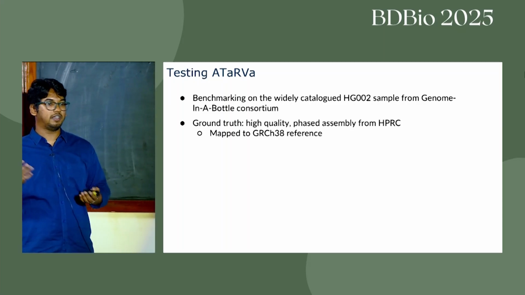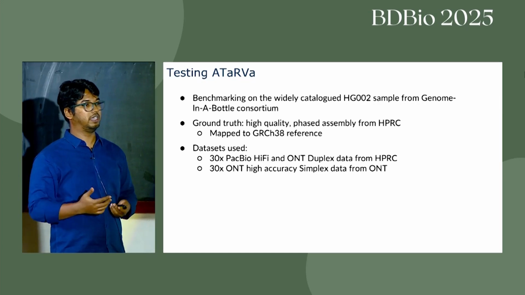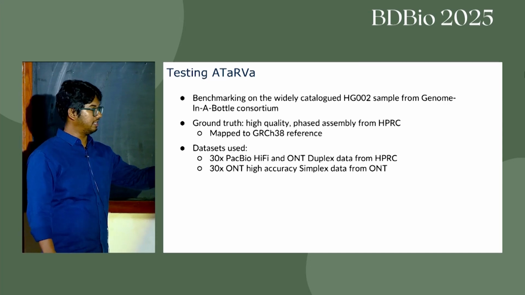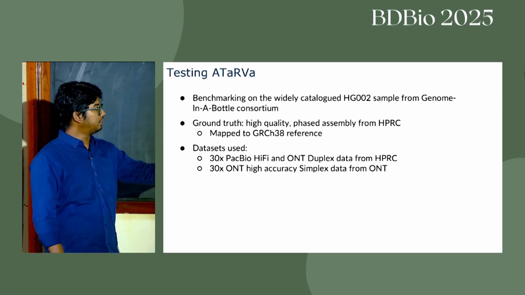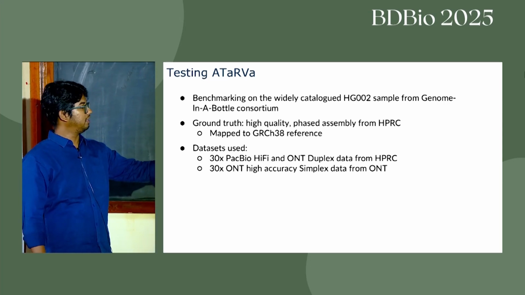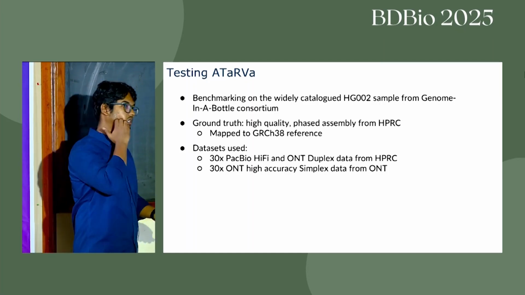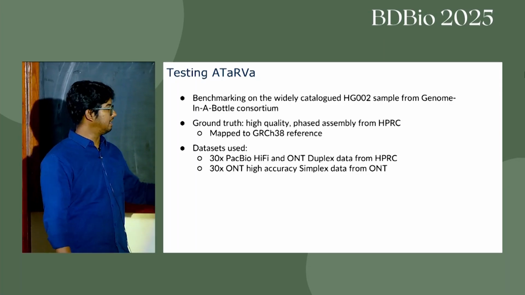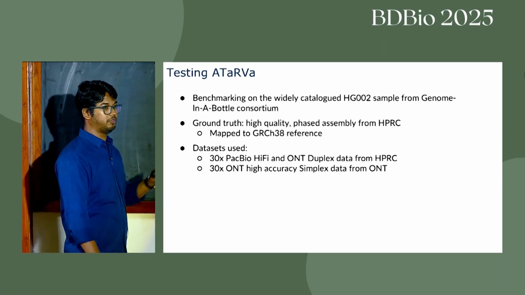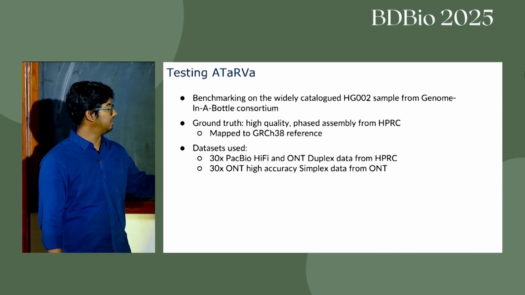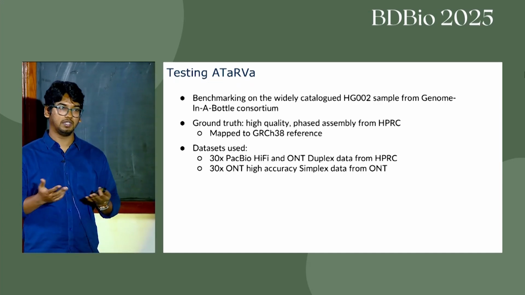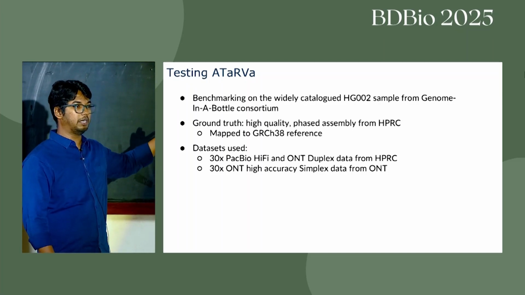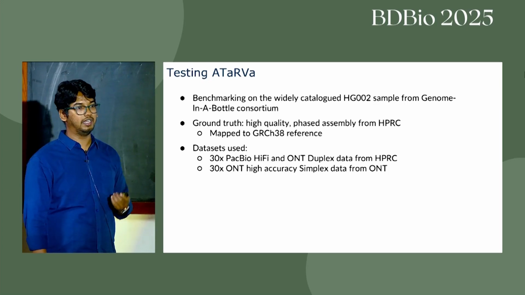So now the idea is that you take whole genome data sets of these samples. We have tried 3 different data sets. One is the PacBio HiFi data, and then 2 versions of ONT data, nanopore data. One is called duplex data, which is slightly more accurate, actually quite more accurate than simplex data. But simplex is what routinely gets used. So we have tested it in all these 3 kinds. They are sequenced to a coverage of 30x, which is again typical. And the idea is that you use this data to genotype a bunch of loci, compare it with the ground truth, and ask if they're matching.